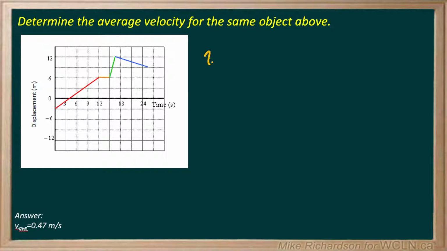Average velocity is a vector quantity, and it's determined by taking the total displacement and dividing it by the total time. Nice thing about displacement is direction or changes of direction makes no difference. All that matters is where I started, which in this case is at the -3 mark. -3 meters is my starting point. And I end 24.5 seconds later at +9.